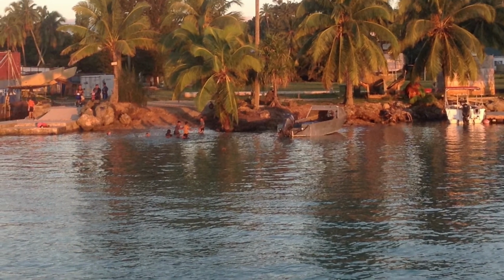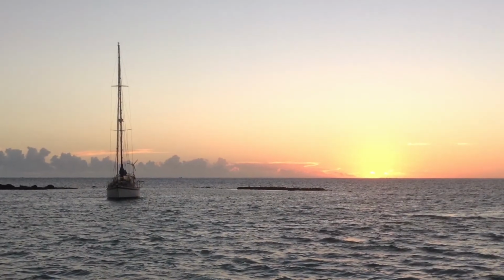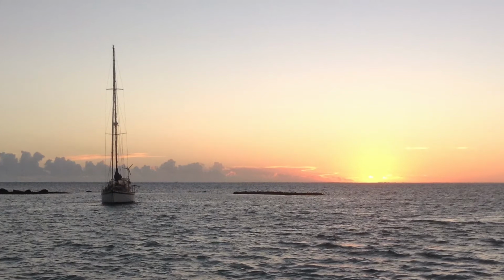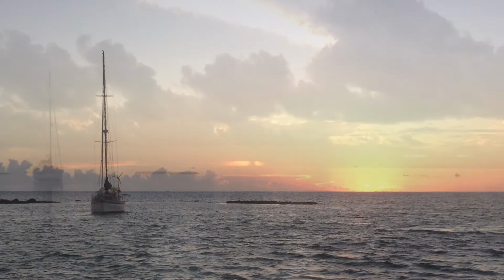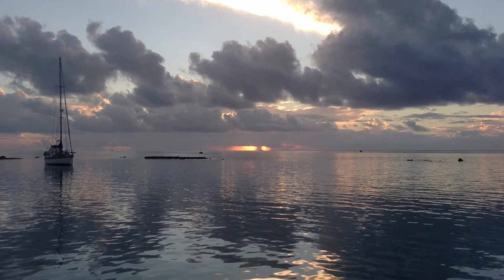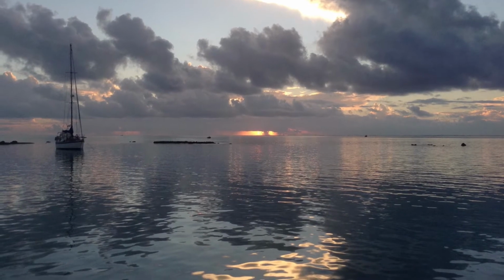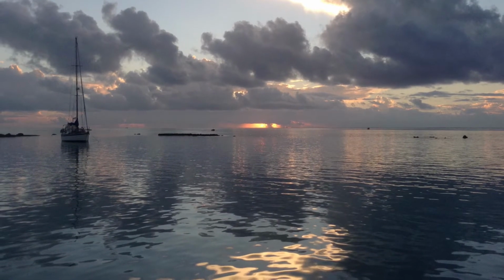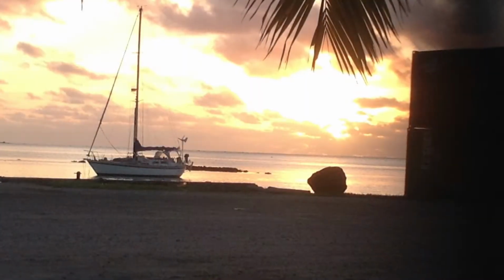I finally got inside. It was really nice. It's a very calm harbor. I put 2 anchors out, one off the bow and one off the stern, and it was very protected. The lagoon itself is very shallow, so it has a central high island and then a very shallow lagoon and a fringing reef all around it with islands, like a ring of islands, almost like an atoll.